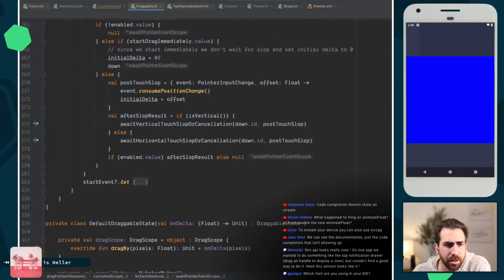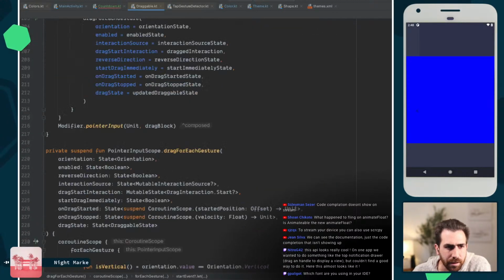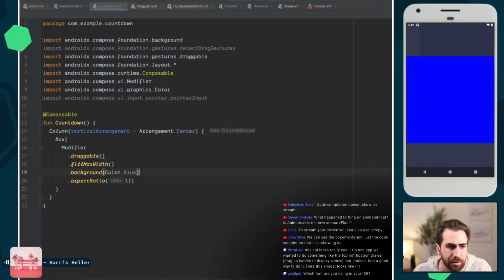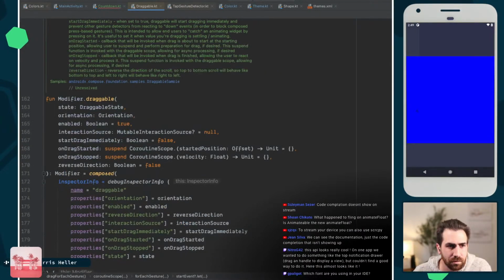All right, so what I'm thinking is I'm going to copy the code for Draggable and make my own. Let's make a wheel draggable, and that's what we'll call it.